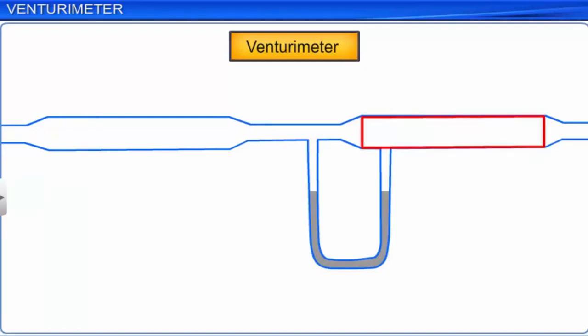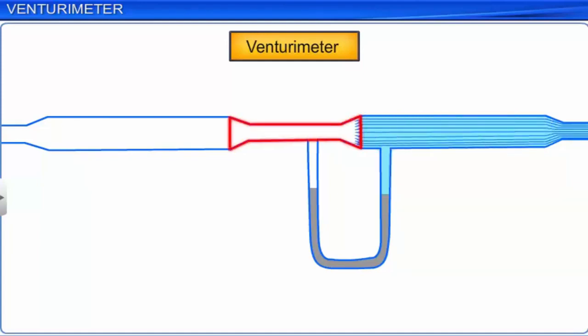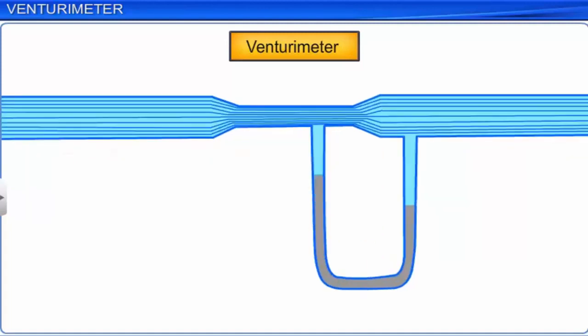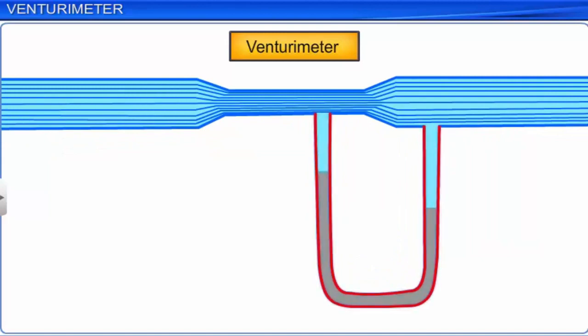It consists of a tube with a gradually decreasing diameter, which makes a constriction through which the fluid in a pipe is accelerated, followed by a gradually increasing diffuser section that allows the fluid to nearly regain its original pressure head. A manometer in the form of a U-tube is attached to it, with one arm at the wider neck of the tube and the other arm at the narrow point of the constriction. To gauge the speed of flow, the manometer contains a liquid that cannot mix with the liquid flowing through the venturimeter tube.